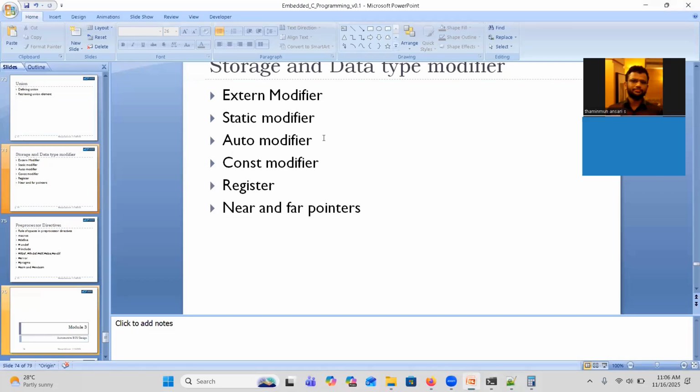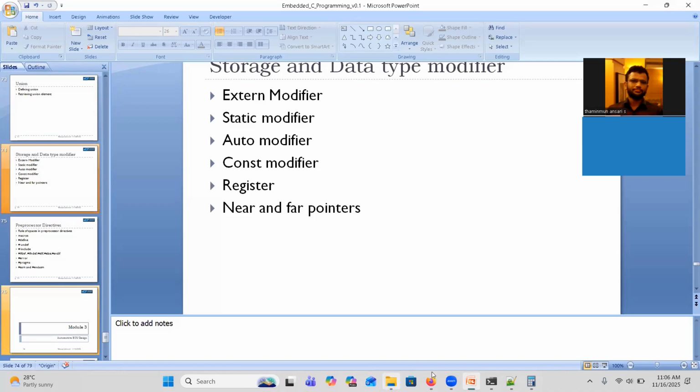Then the static modifier. I believe we had seen static in CAPL. I don't think we had seen it in Python; we don't have something called static there. In CAPL we have static. Every variable in CAPL is static. Let us realize when we can go for static, and what capabilities we gain when we use a static modifier.